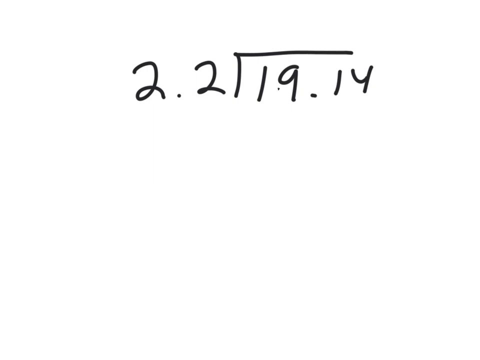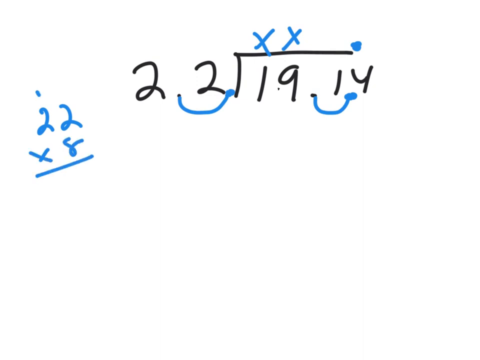All right, let's see how you did. Got to move this decimal here to make 2 and 2/10 into 22. We'll move this decimal one place over here. The decimal in my answer. Okay, 22 is not going into 1. 22 is not going into 19. But 22 goes into 191. I'm going to round to 20. And I know that 20 times 10 is 200. That's too big. I'm going to try 22 times 8 to see what I get. 22 times 8: 16, 17, 176. And that'd be 196 with the 20, so that's definitely an 8.